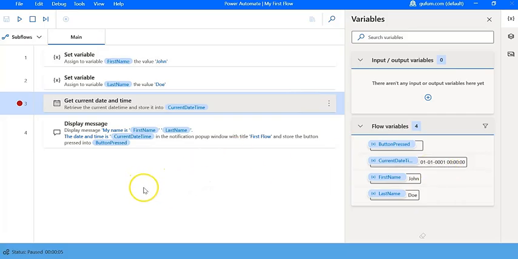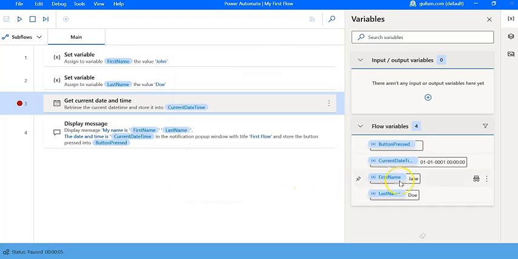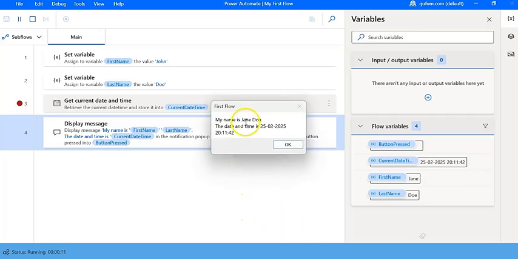It's still on the breakpoint, and I want to modify this variable called first name for testing purposes. Imagine you are doing some testing and some mathematical operation or anything. I have double clicked on the variable. Now I give a new name to it and click on OK. Can you see here the first name is now the new name, and if I run it, what does the message box show? It shows me the new name and not the old name.